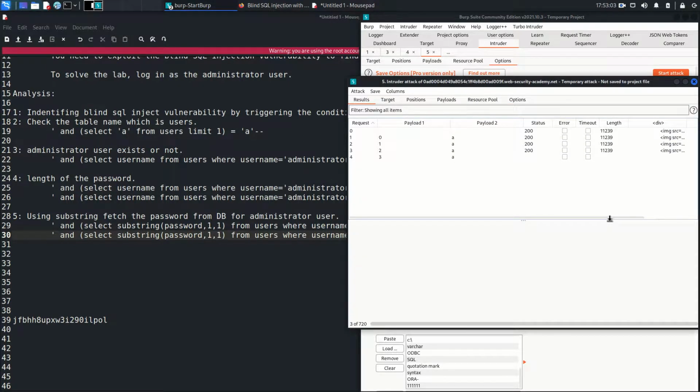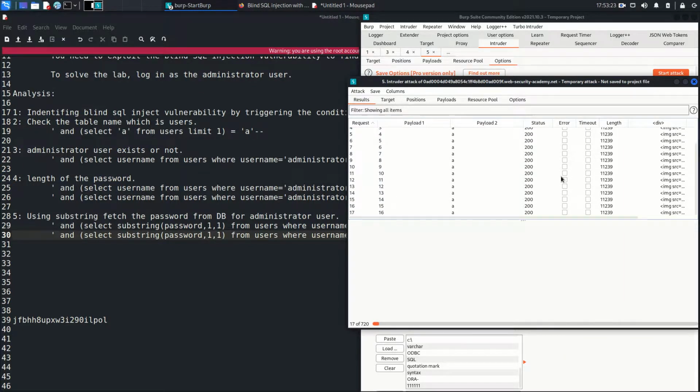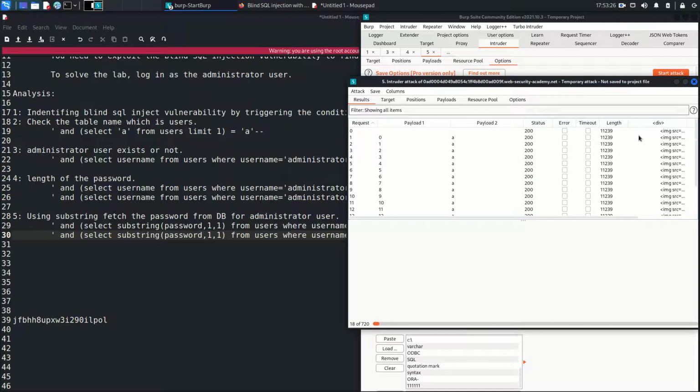Although I am using the community edition, so it takes many hours, because in the community edition the intruder works very slowly, and as you can see, the total number of requests here, it will take too much time, but we can bear with that.